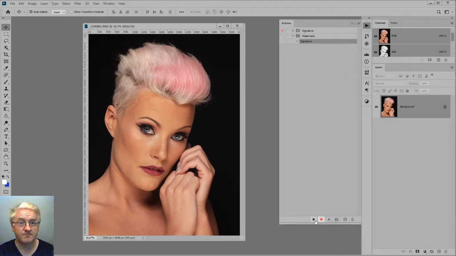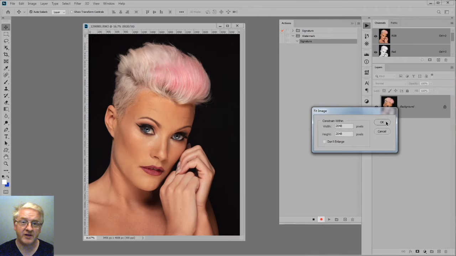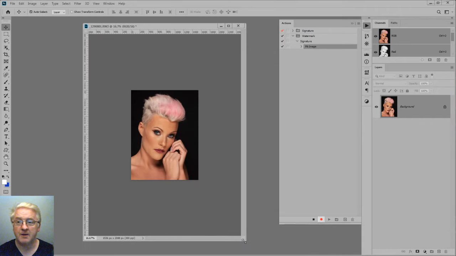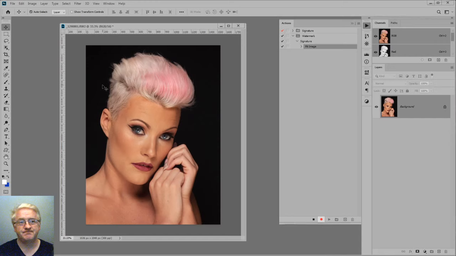So it's recording now. So automate, fit image, 2048 by 2048. All right. Now, because that's already in at 300 dots per inch, okay, I need to change it to say 299 dots per inch, and then change it back to 300. And when my JPEGs come in under the action, they'll go from 180 to 299 to 300 in a split second. It won't do anything to the actual quality of the image. It will not make pixels or soften it in any way, but it's forcing the JPEGs to come in and be resized to 300 dots per inch. They're not getting resized, it's only the dots per inch that are getting resized.